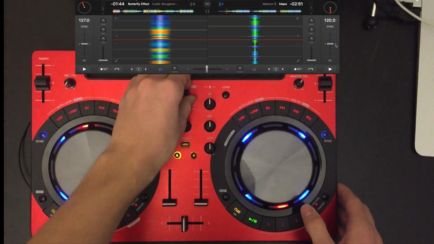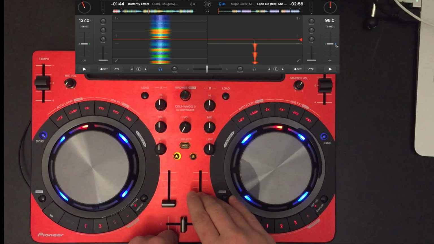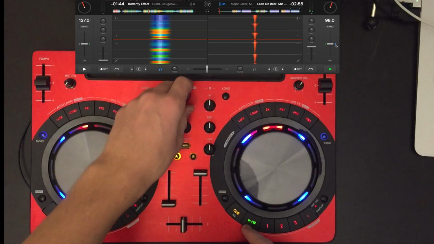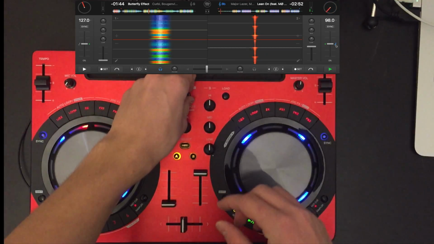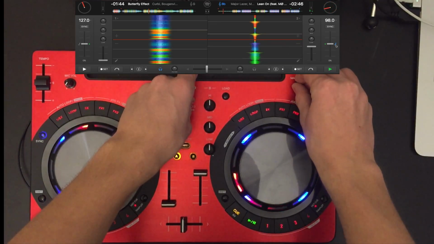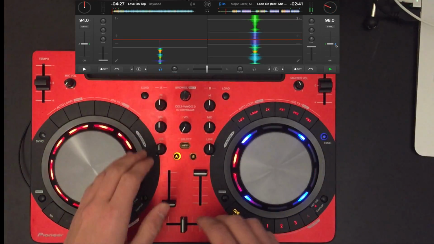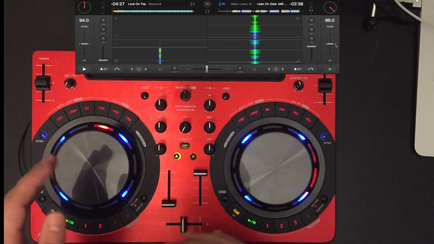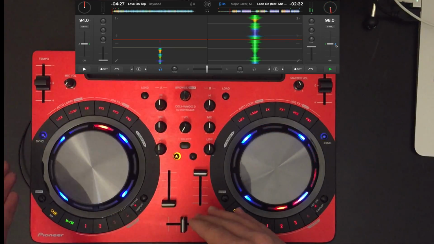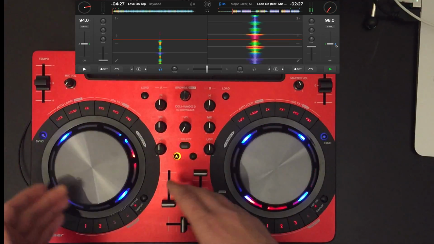So let's say I have Lean On by Major Lazer and DJ Snake loaded up here. I'm going to listen to this out of the speakers, and I'm going to want to transition into another song after, just kind of fade into it. But I want to hear where I want to transition in from. So I'm going to choose Love on Top by Beyonce. I don't know why you want to transition into this, but maybe you want to. You're going to listen to this song through the headphones so you know where to come in, because you can see the beginning is kind of quiet. So you want to know where to set a cue point, for example.